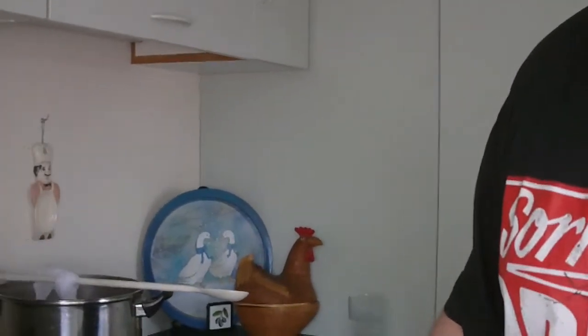I've got US05 yeast, and I'm going to dry hop it. I'm not sure exactly what yet. Probably either Centennial or Cascade. Probably Cascade at this stage. So, let's get back to it soon as.